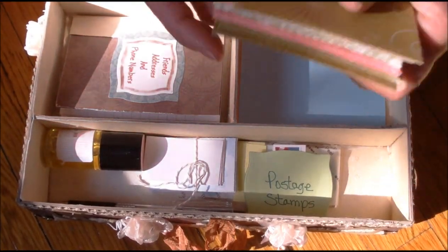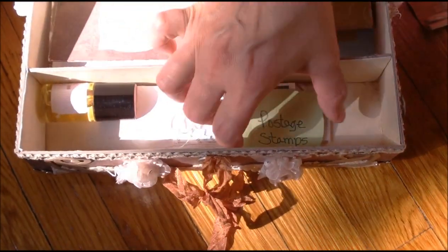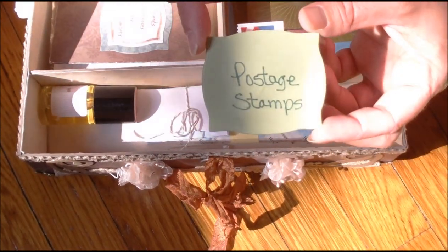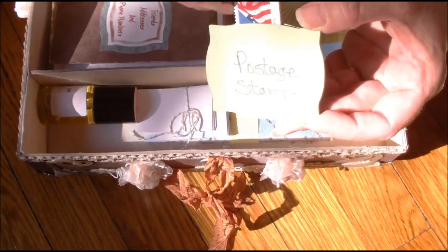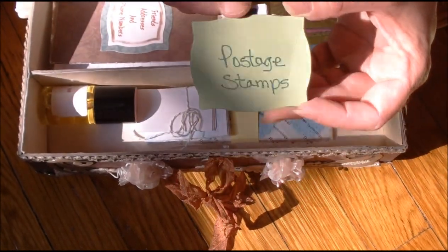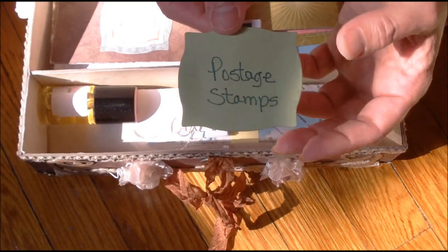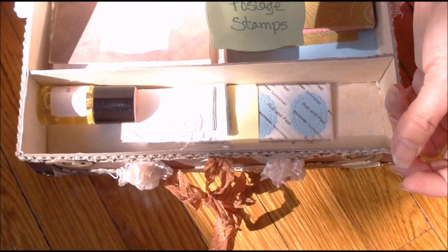And she did a few more clever things with this box. We're not through yet. She added some postage stamps for Dad. She made an envelope from that little die that was in the envelope set, and she added some stamps, which will make Dad happy because stamps are a normal thing in life, and they are recognizable by Dad. So even if he might waste them or not use them appropriately, they're a comfort thing for him.